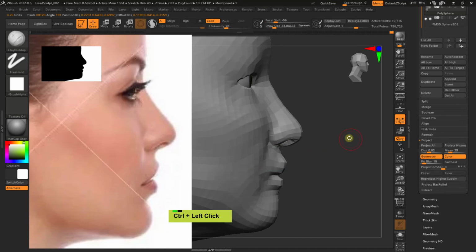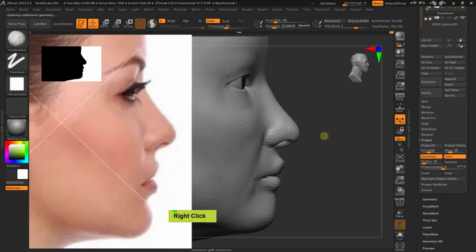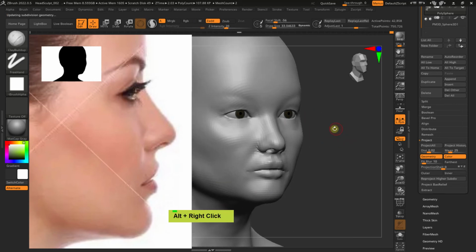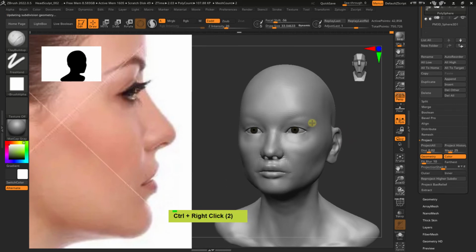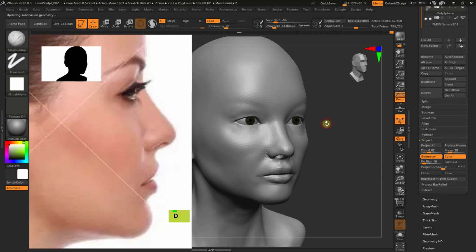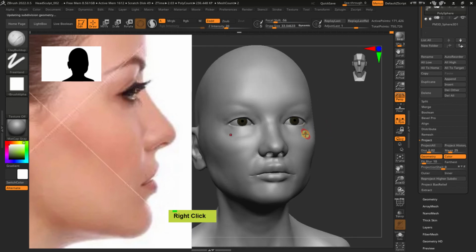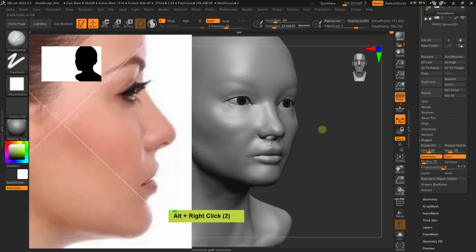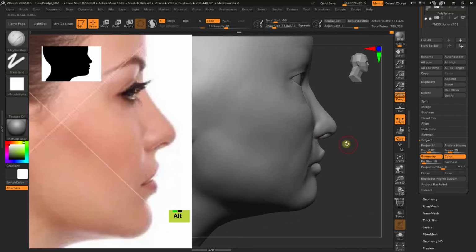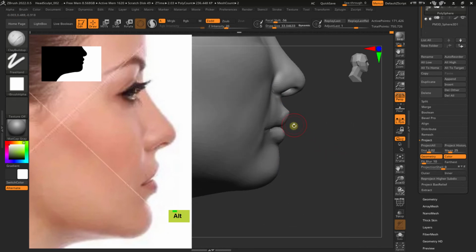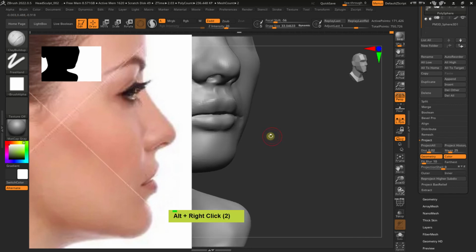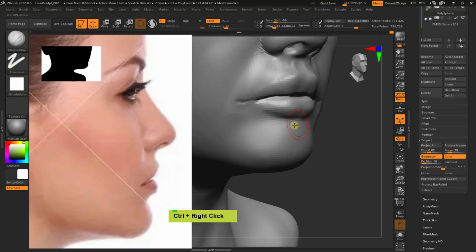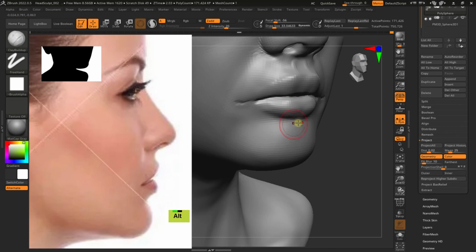Okay, Q, drag, and D, going higher in the resolution. Perspective turn back on, and D again. So now it's an even higher resolution, and the volume of the mouth should be a little bit more, and the chin should be a little bit more articulate. So definitely we need to carve away from here. So BCB, carve away.